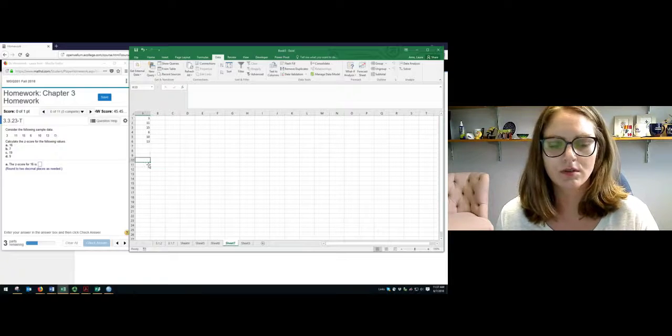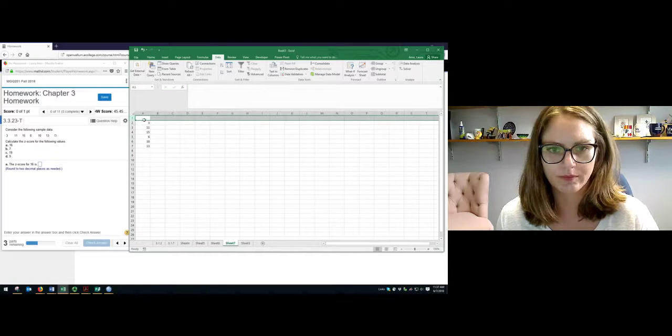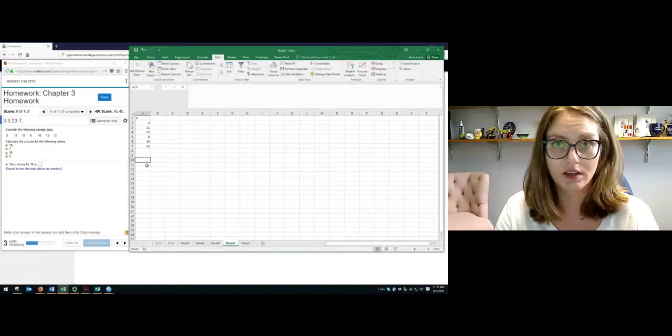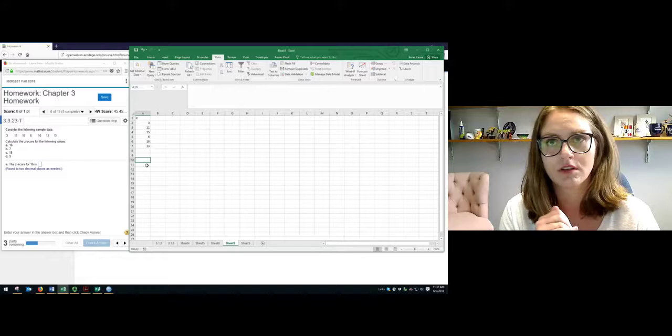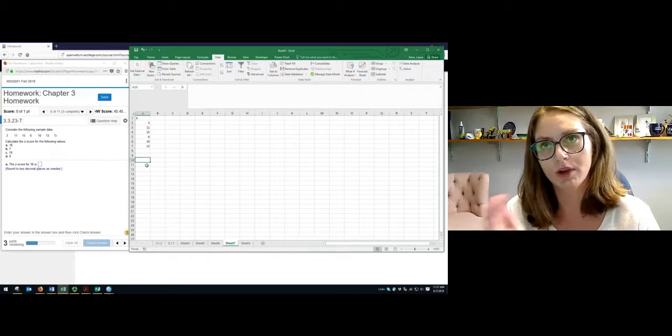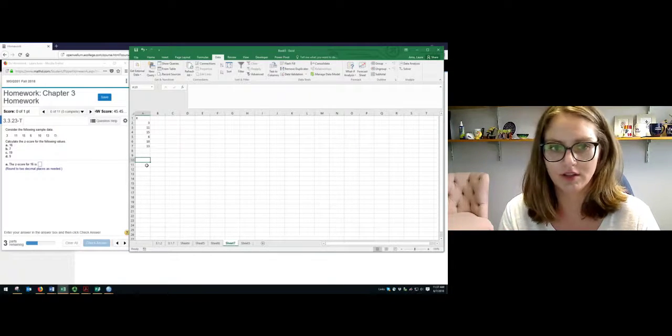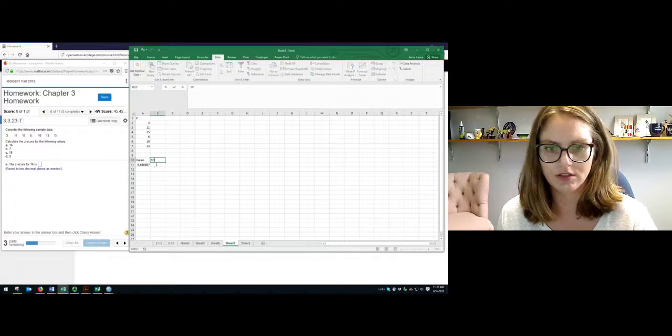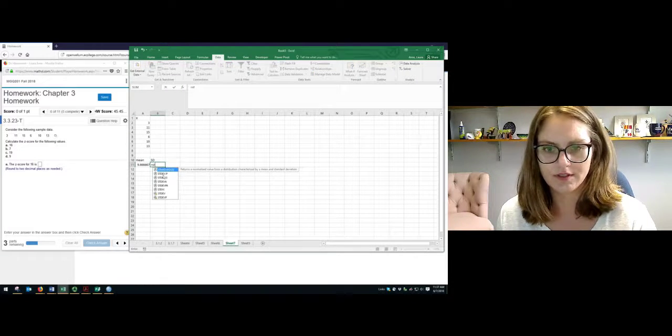Let's calculate the z-scores. In order to have the z-scores, we need our x values. These are our x values here. We also need the mean and the standard deviation of the sample. Because it's each of the x values, to get the z-score, x value minus the mean and divide that by the standard deviation, in this case of the sample. So let's get the mean, equal average here, and let's get the standard deviation of this sample.